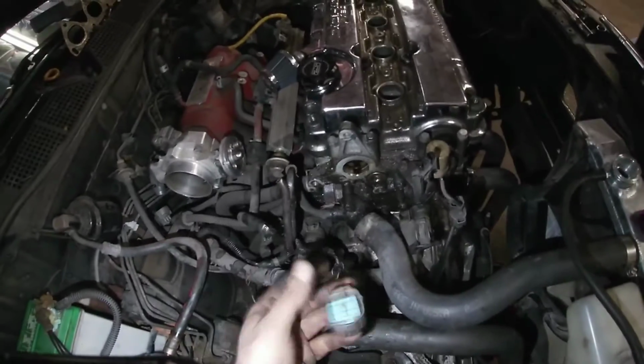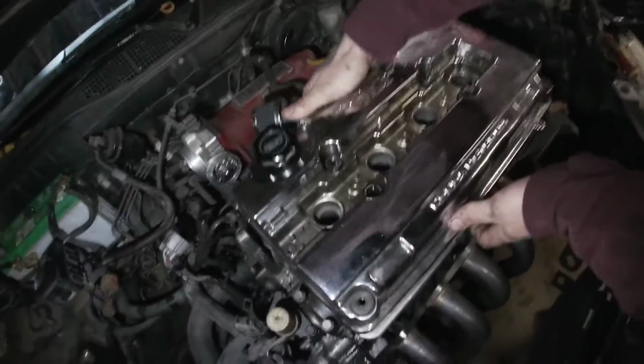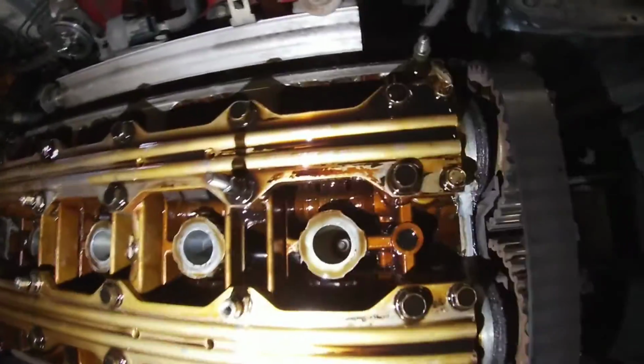We got the distributor off. Here, I'm gonna lift this off. I got all the bolts out of this. Lift it off. See what she's like underneath. This is a nice valve cover. Yeah, really nice. That's not too bad. Seen a lot worse right from the JDM depot.